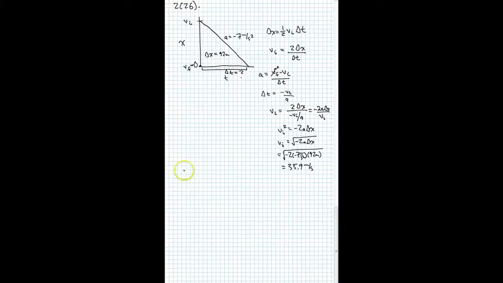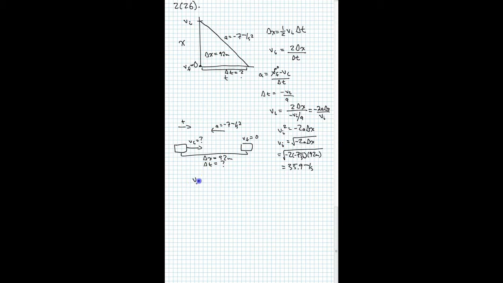Okay, algebraically, we start with a diagram. We have an unknown VI. We have a VF of 0. That happens over a delta x of 92 meters. Okay, if these are positive, that means we've taken positive to be to the right. The acceleration must therefore be to the left. It must oppose the velocity if it's going to slow it down. And so that would put it in the negative direction, given our choice.